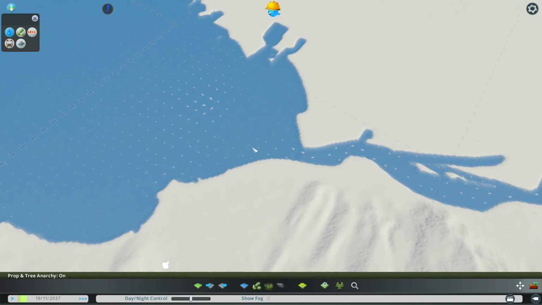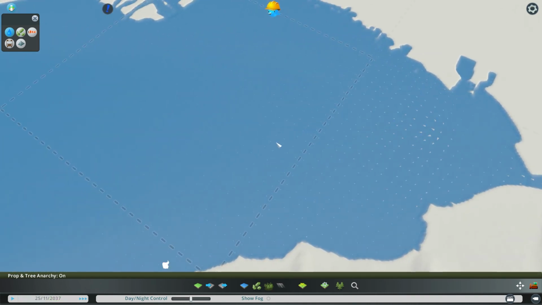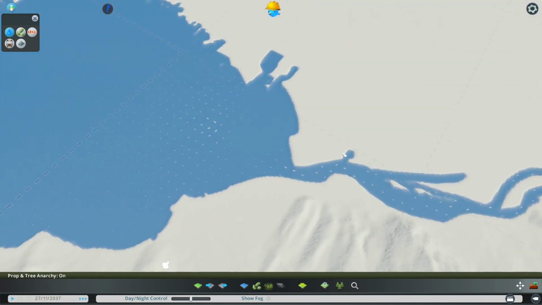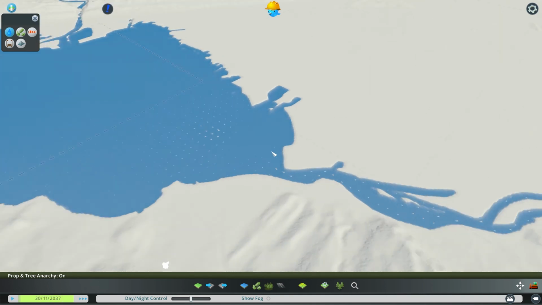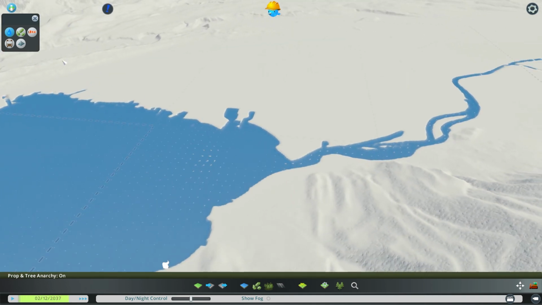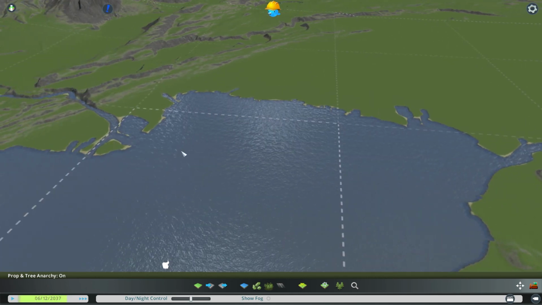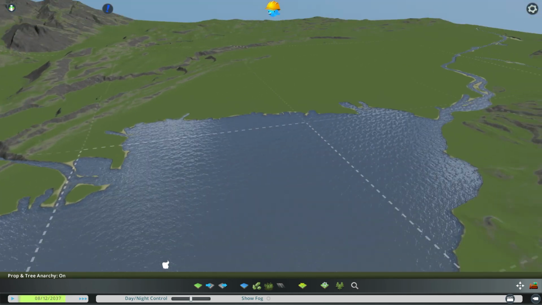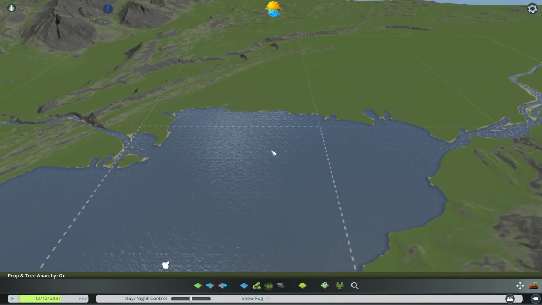Well, I'm going to continue to work on this water flow throughout the creation of this map, so I'm going to end this video here, and I think we've done enough with the water for now. Next up, we're going to start working on our theme. So join me next time for beginning the creation of our theme.